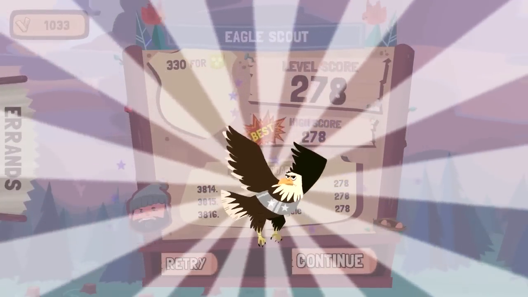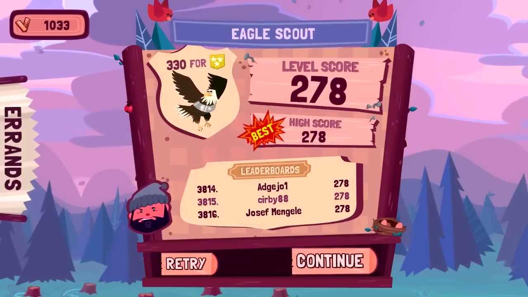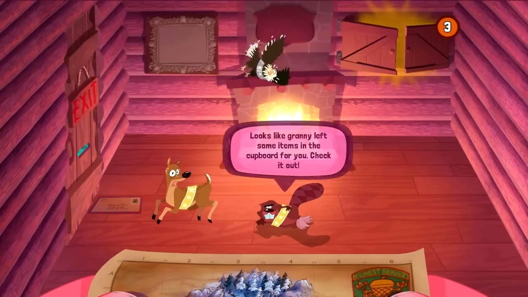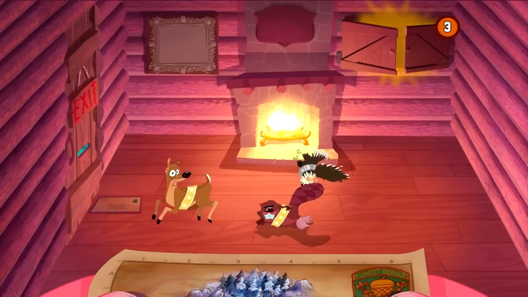Only 2 stars. Are you kidding me? I really messed that one up. Okay, so are the animals actually like sort of the level representation? I can just bounce all these. Looks like Granny left some items in the cupboard for you. Check it out. Okay. This is so ridiculous.